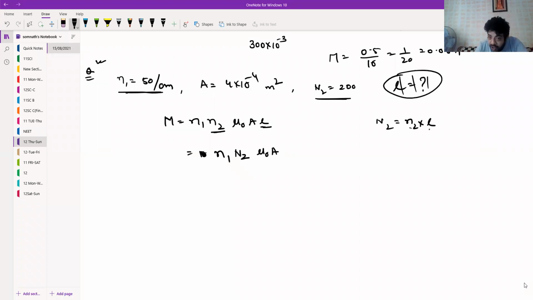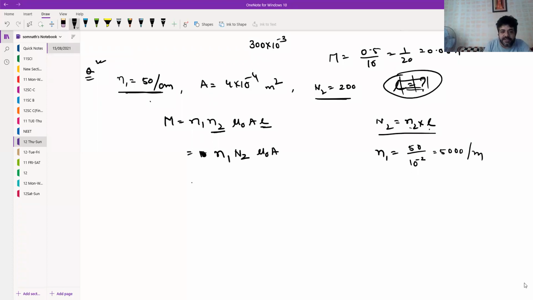So basically, you don't require L. One is a small n, another one is capital N. So these are a little bit tricky. Sometimes students get confused about where my capital L is, where the length of the solenoid is, and how to find the value without the length of the solenoid. For that, remember, the total number of turns is the number of turns per unit length into length, and that is the number of turns per unit length, not the total number of turns. So n1 is 50 per centimeter, so we make it meters. So we have 5,000 per meter.